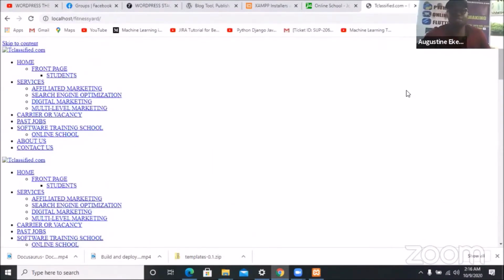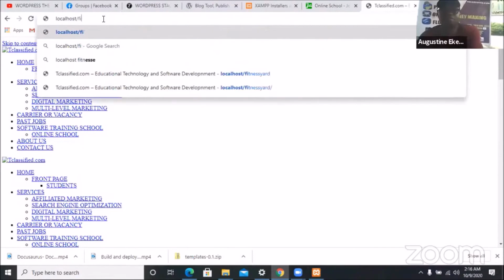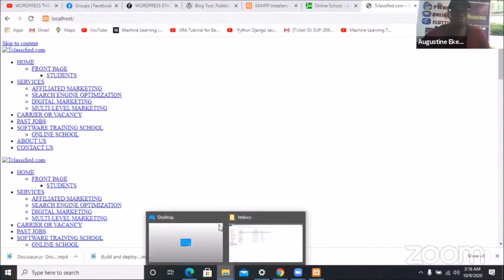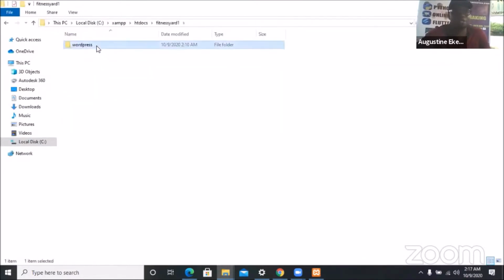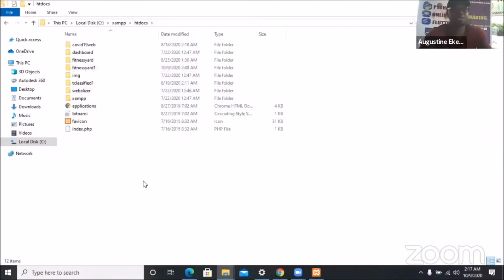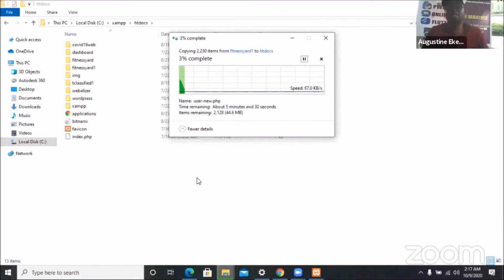Oh. So the WordPress I had there, I've already used it for something before. So I'm going to keep taking the one I'm taking out already. Okay. So this is my Fitness Yard one. I'm going to copy this because the WordPress that I had there, I had used it for something else. So it's not going to work the way I want. So I'm going to come here and paste it. So some of you have already gone to the next stage ahead of me, isn't it? So please just exercise more patience so that I'll follow up. I saw a WordPress there. I thought it was as clean as when I downloaded it, but I've already used it to build a website.